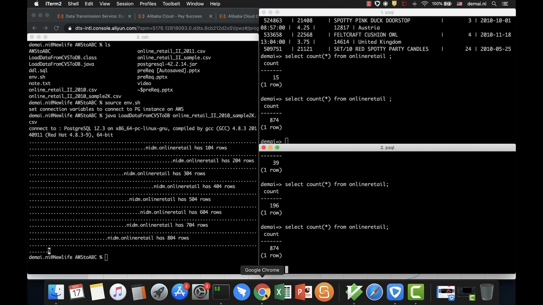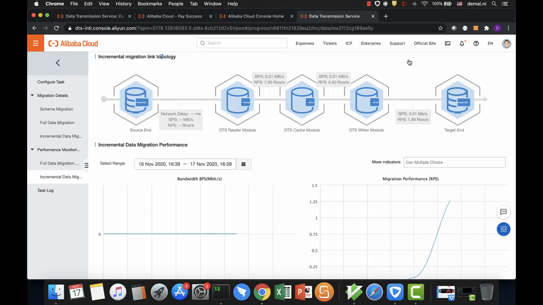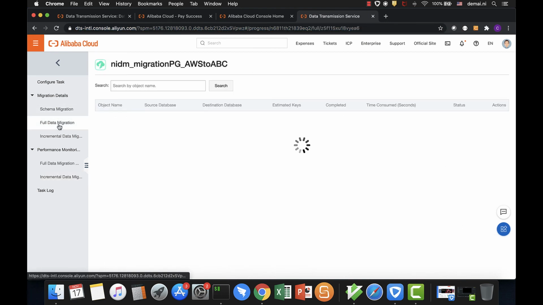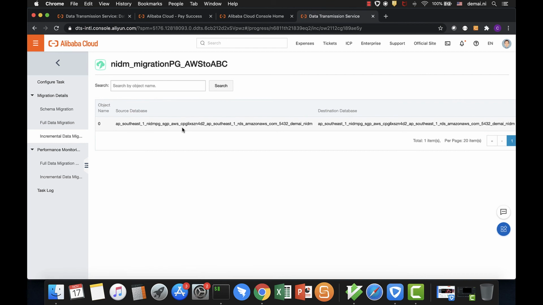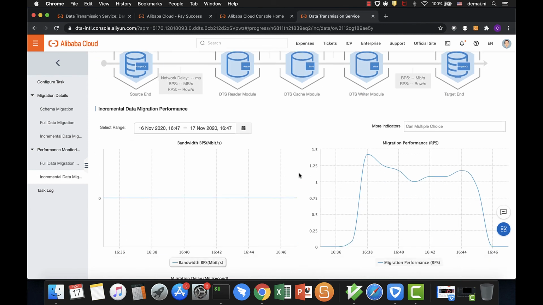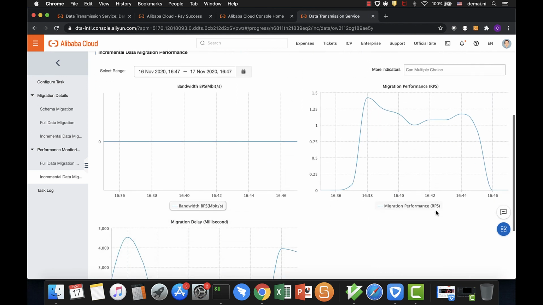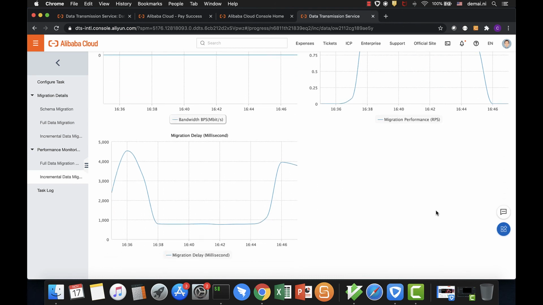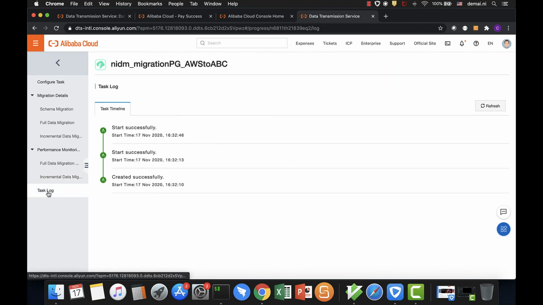Well, before we go there, let's quickly look at the migration service here. We have full migration. We have incremental migration. That is the information during the migration. As we can see, it takes a little bit of time for the program to finish. Now it's done. That's also an indicator that now no job is doing the migration. Everything is caught up.